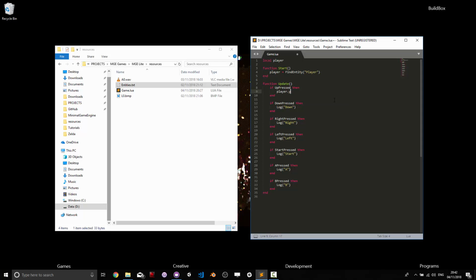Player.x, well, y actually, equals player.y minus, we're just going to be minusing delta. Delta is our delta time and is the time that passes between each render frame in the engine, and this is another one of our global variables. You can find all of them, of course, in the documentation online. We're going to do the same for x, for right, so this is a plus, and then left. Yep, that's fine.